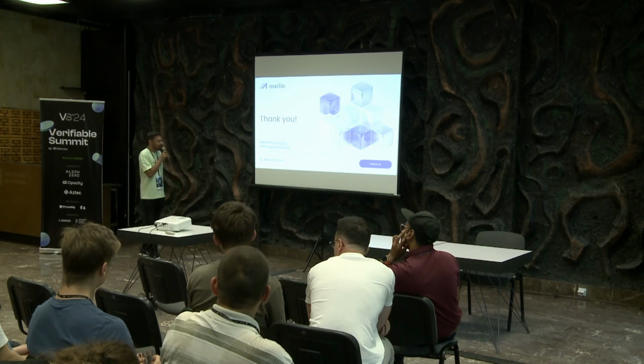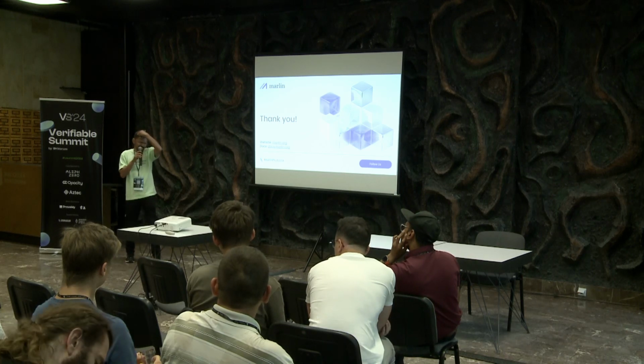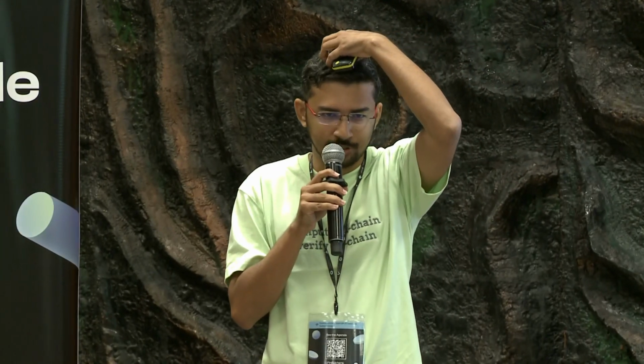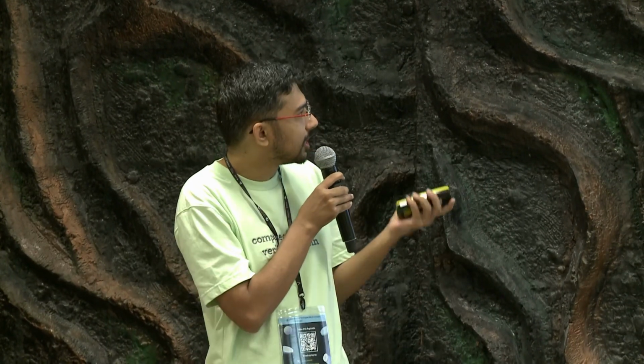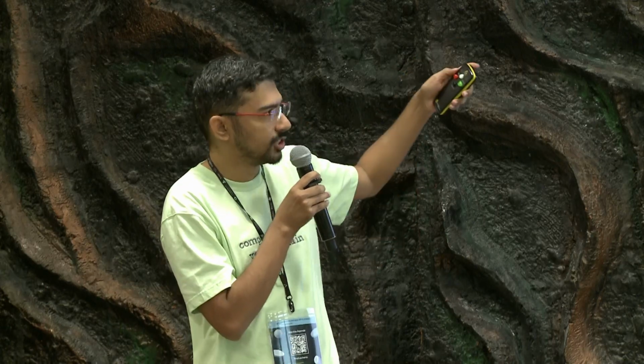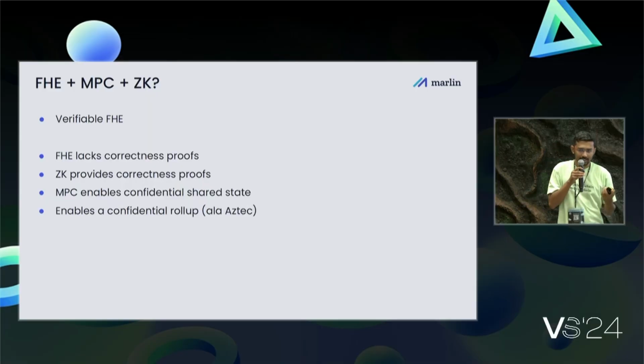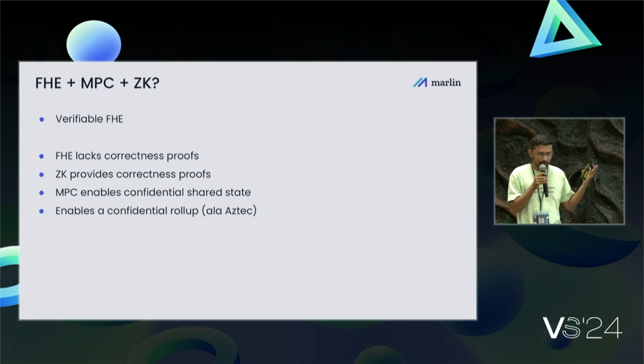OK. Well, anything that combines TE with other stuff is obviously faster because TEs themselves are faster, right? And any combination that includes MPC is OK if you combine it with other stuff. The main problem is basically doing ZK and FHE together, because both of them today are way too slow on their own. And if you combine them together, I don't really know if it's even feasible today.